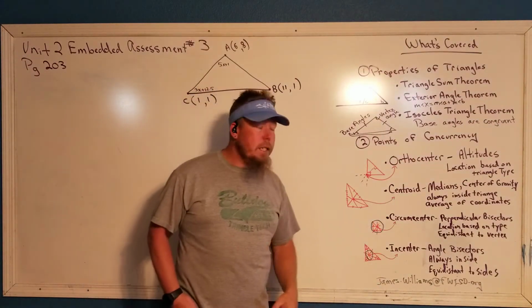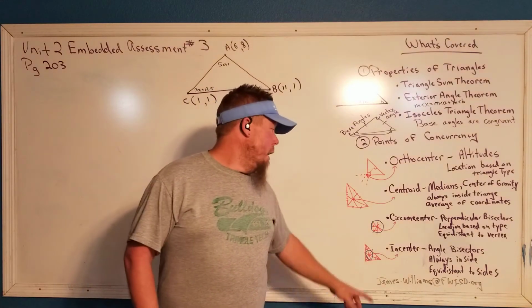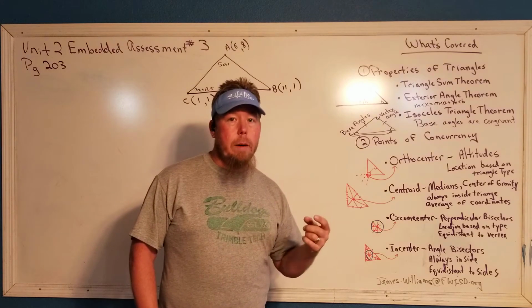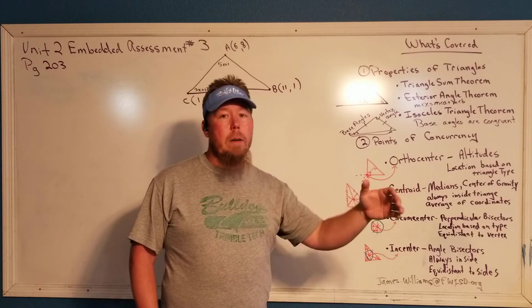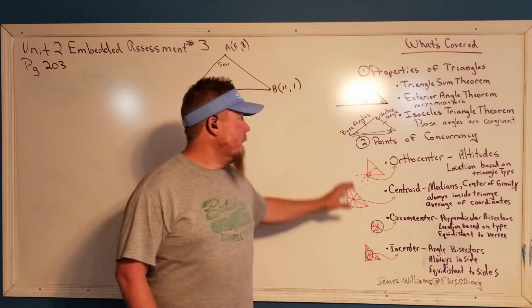The incenter, however, let's say you have a triangular garden in the middle of a parking lot, and you don't want to water the concrete. The incenter would be where you put that sprinkler, so that when that sprinkler sprays in a circular pattern, it doesn't actually spray on the concrete, but it's covering as much of that garden as it can, okay? Hopefully that makes sense.